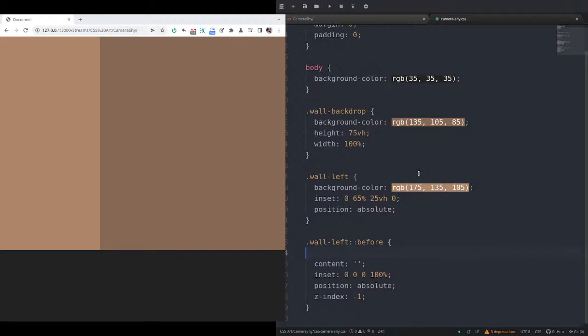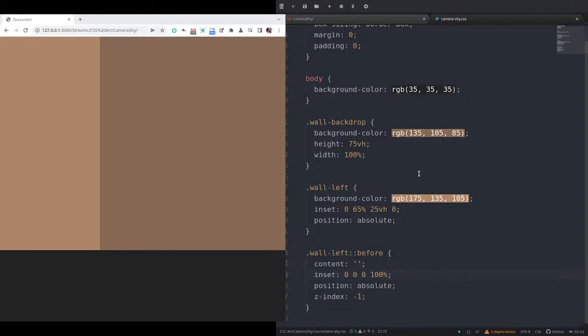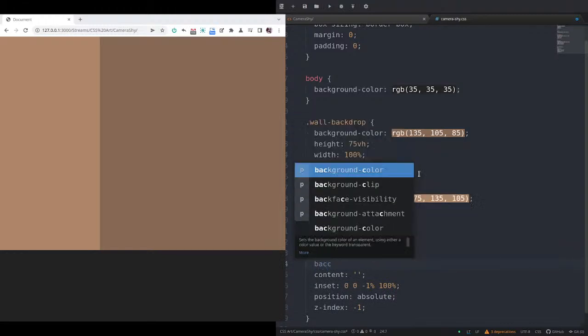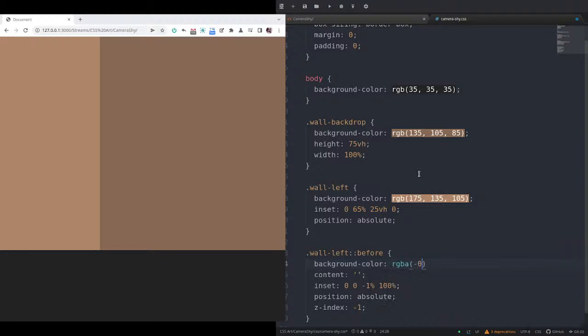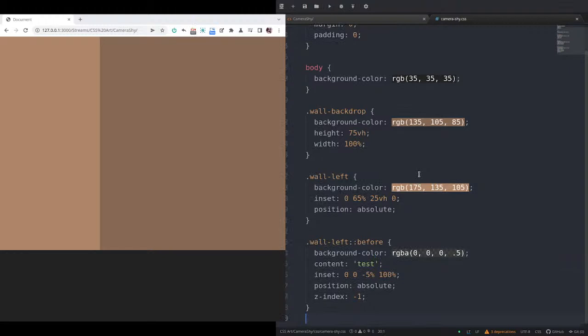So what I'm going to do instead of using box shadow is a tried and true method that pretty much always works. And that is, I'm going to actually give it a background color and blur it. So background color, RGBA 0, 0, 0.5. Let me just make sure this is actually visible too. Alright, it is clearly not visible, so what am I missing?